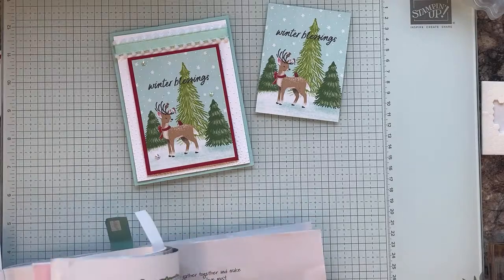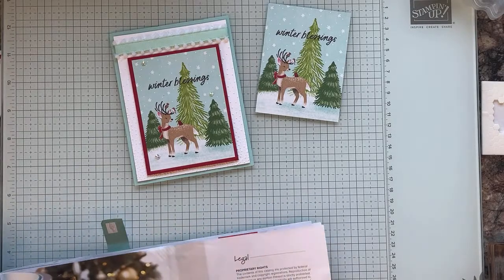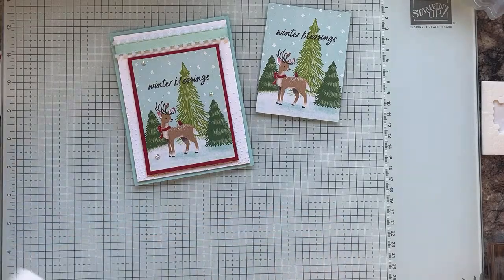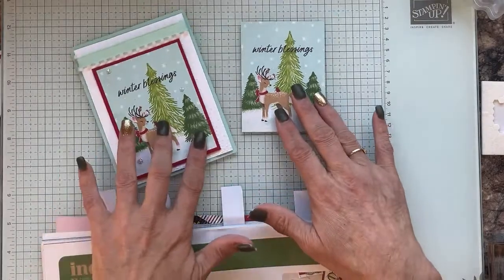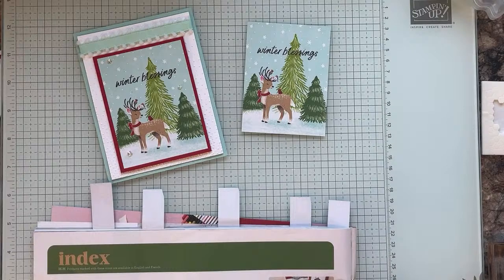Oh, let's see. I got my catalog. I miss the way they used to have the index, and I think I saw a video that they're going to try and return things to previously designed catalogs, because a lot of people are missing the way the index used to be with the photos and all the elements and where to find them.